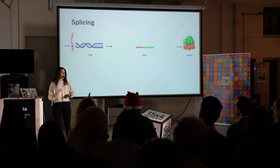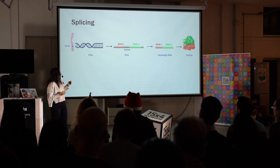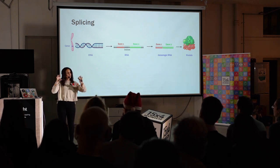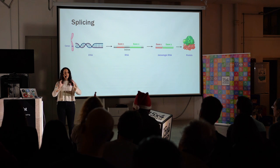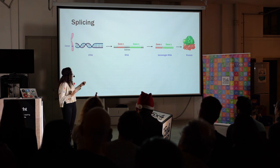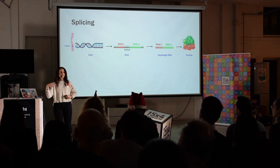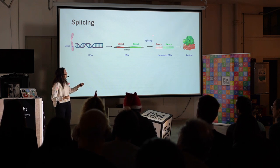This is true, but it's not exactly accurate, because this RNA production part is actually two pieces. When the DNA is transformed into RNA, the RNA is composed of exons and introns. Exons are the information that the cell needs to produce the protein. Introns are pieces of information that are not important for the sequence of the protein. So the cell can recognize what is an intron and what is an exon, removes what is not necessary — the introns — and puts the exons together to form the correct message that the cell needs to be able to read to produce the protein. This system is called splicing.